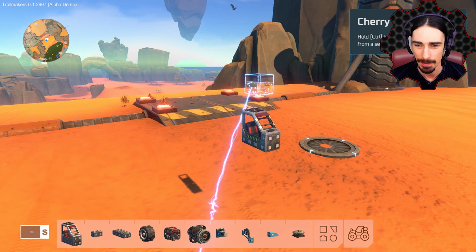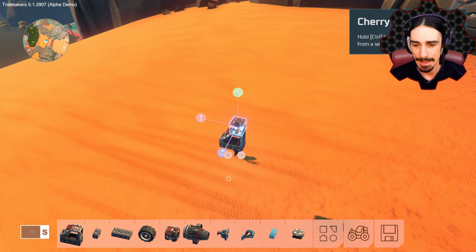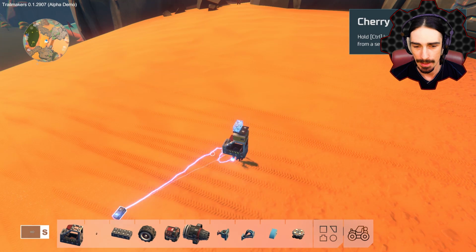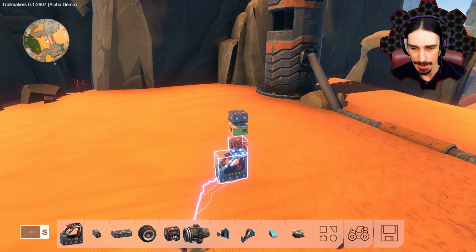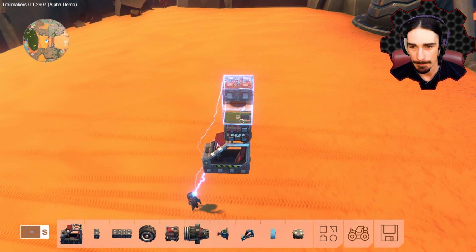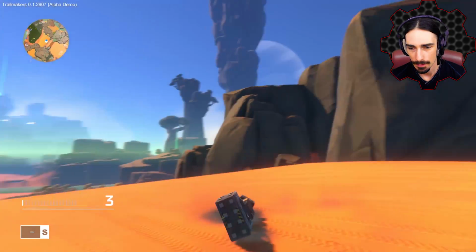So first up, we need a spinning joint, of course. We're gonna put that right on top of our seat here, make it nice and centered. And then I guess we're gonna have to put some of these on top so that we can actually attach the propellers to it. I'm gonna put an engine on top of our seat first, and then we're gonna put this on top of the engine. Does that work? Is that attached? So now we can, there we go.